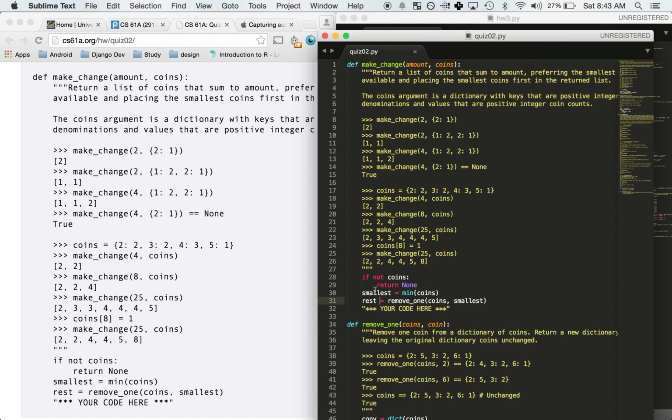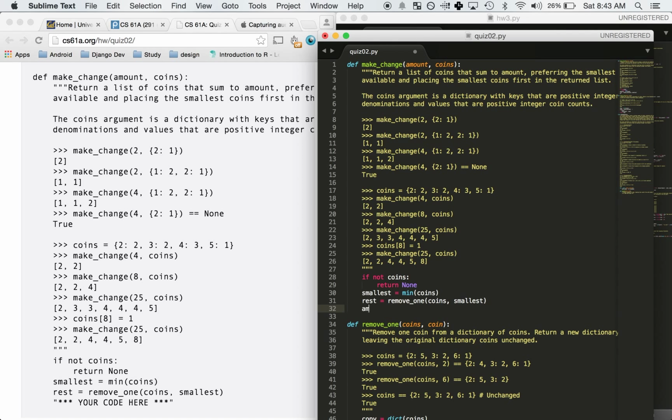And here we're given the smallest coin, so we know what coin we want to use. It was already decided for us, given the starter code. Then the rest, that looks like the place where we're going to keep using our recursion. So let's first start by defining our base cases, right? Before, we had a base case that was amount equals 0. So that makes sense, right?